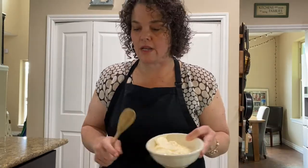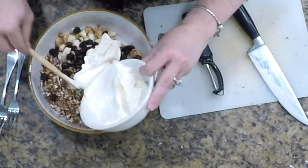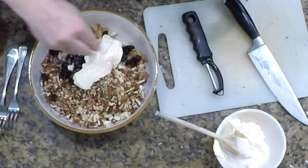Okay, we're getting to the end of this meal. Can you believe it? Last, we're just gonna add some mayonnaise. Oh, and then some salt and pepper too. I'm gonna start off with about half of this first. We'll stir it up and see if it needs more. Then I'm just gonna give it a little bit of salt.